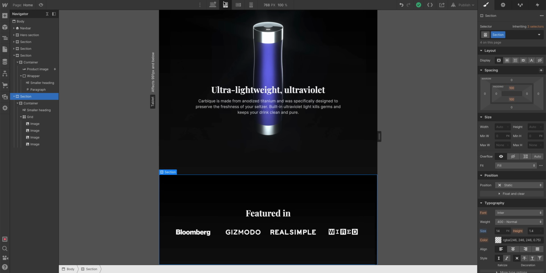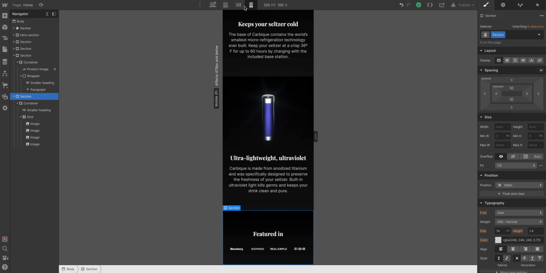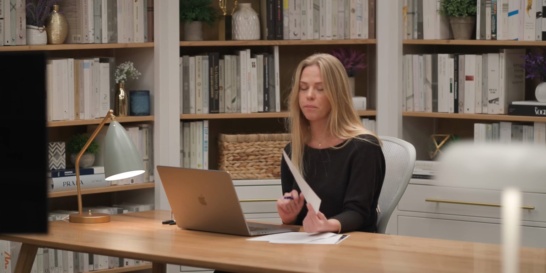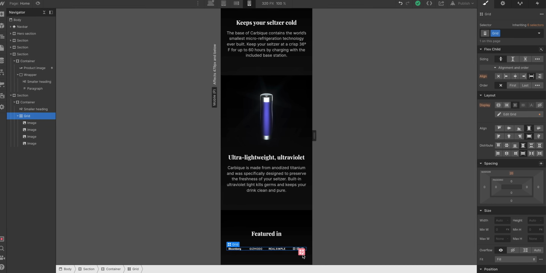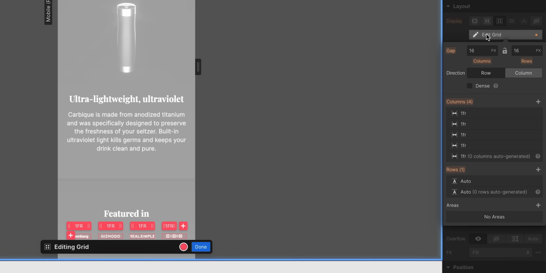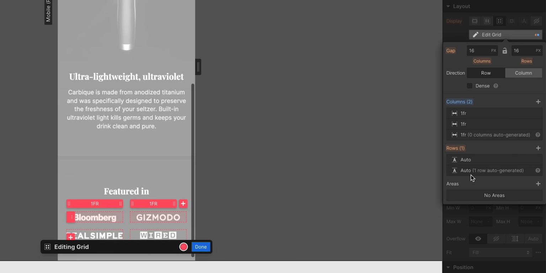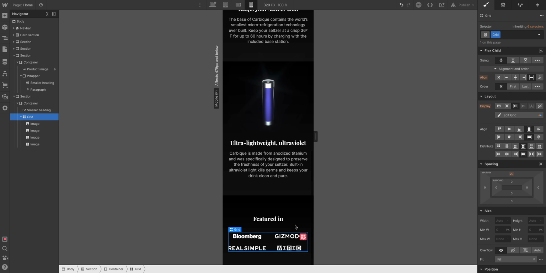Let's check, just to make sure, here. It's actually looking really good on all of these. Maybe a little tight on mobile portrait here. Yeah, maybe stack them, like a 2 by 2. Okay, and just to demonstrate again, with our grid selected, we can go to Edit Grid right here, or we can go under Layout. With grid selected, we can go to Edit Grid. And what we'll do is we'll just delete 2 of the columns. And when we do, another auto row is generated. We don't have to add manual rows. So with CSS Grid, everything is going to neatly group. In fact, that's great. This looks pretty good as is.